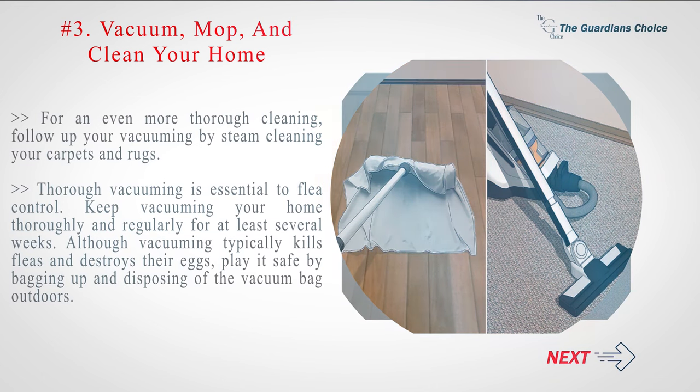Thorough vacuuming is essential to flea control. Keep vacuuming your home thoroughly and regularly for at least several weeks. Although vacuuming typically kills fleas and destroys their eggs, play it safe by bagging up and disposing of the vacuum bag outdoors.